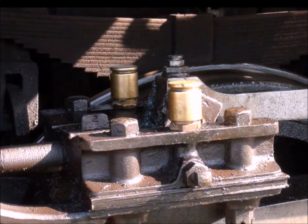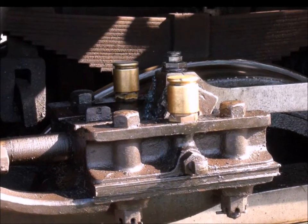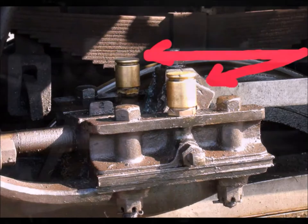This is the valve guide. Once again it slides back and forth, so it takes way or guide oil. Those two caps you just slip off and pour in the guide oil. Make sure to put those caps back on — you'll never hear the end of it if you don't replace those caps before you move on to someplace else.